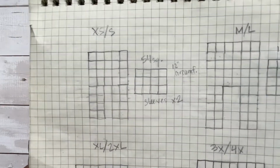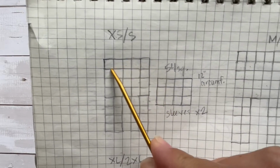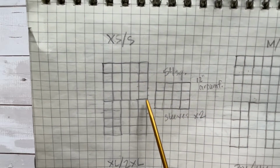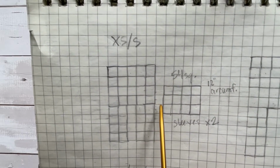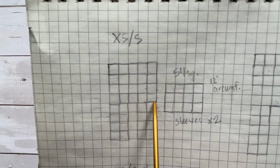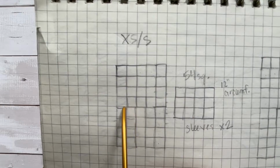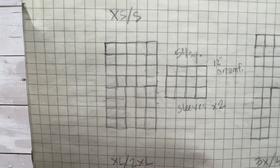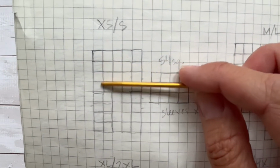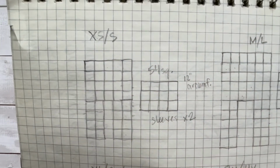Now, what I did next is I folded the granny squares in half before I went this direction, right? Because these front panels are going to be connected with your back panels once you fold it in half. So what I did before I folded it is I started right here and I seamed these four, this creates the shoulder seam right here. And then I fastened off and I started again right here and I seamed across here. Okay, so those are the shoulders. And that is where you're going to fold it in half. So right now, again, you have it where your granny squares are facing you. The right side is facing you. So you're going to fold it in half, keeping the right side on the outside.